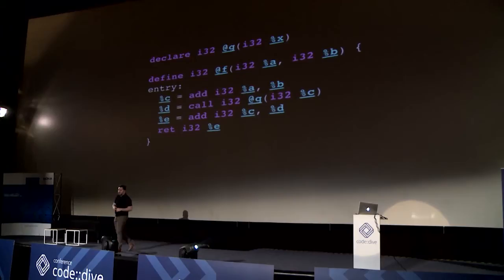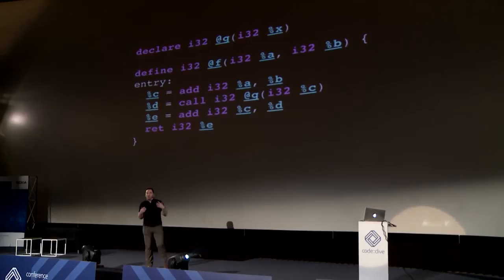You can see that every time we use one of these names, we annotate it with the type. So we get kind of bidirectional type checking out of this. It's a little bit verbose, but this is mostly machine generated. And so having the consistency checking is very nice, and the machine has a very easy time generating this code. Now, one important thing to understand about this representation is where these names come from.